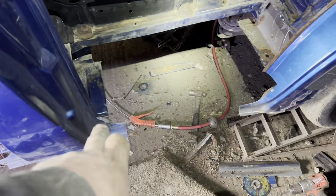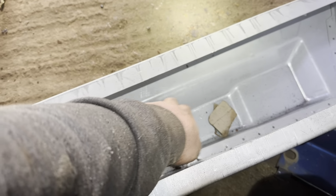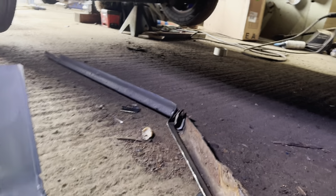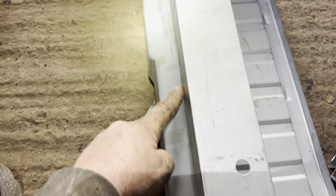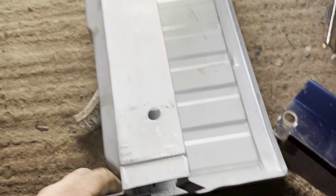Well, that is this step ripped out, so I'm going to clean up, and I was going to take that panel to that corner. I've decided to take it to there because when it's on there, they'll have to weld it on the inside. You won't see it because of the jack rubber when it's back in, and from underneath the seam will be hidden. Be able to get to it to paint it, but at first glance you shouldn't see it's had a new step welded in.